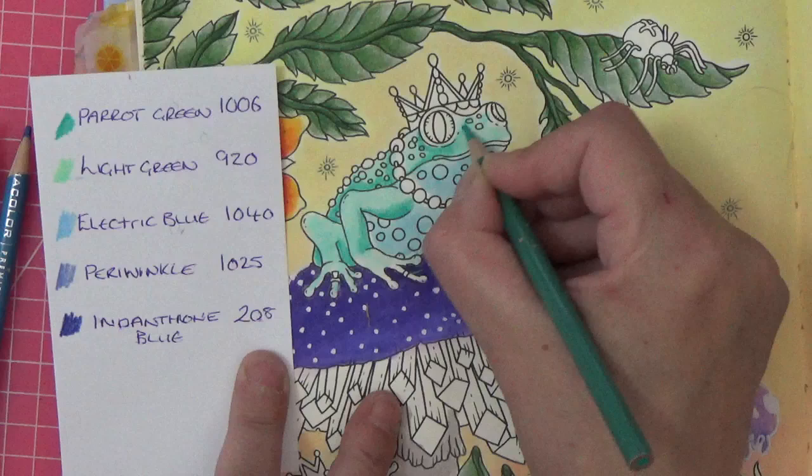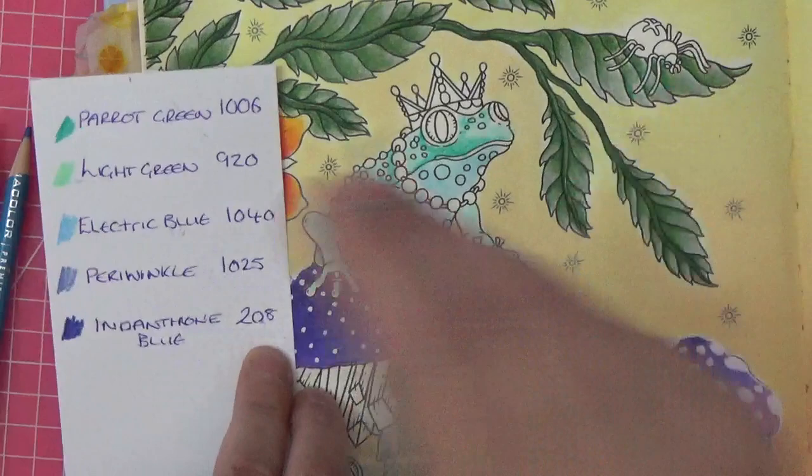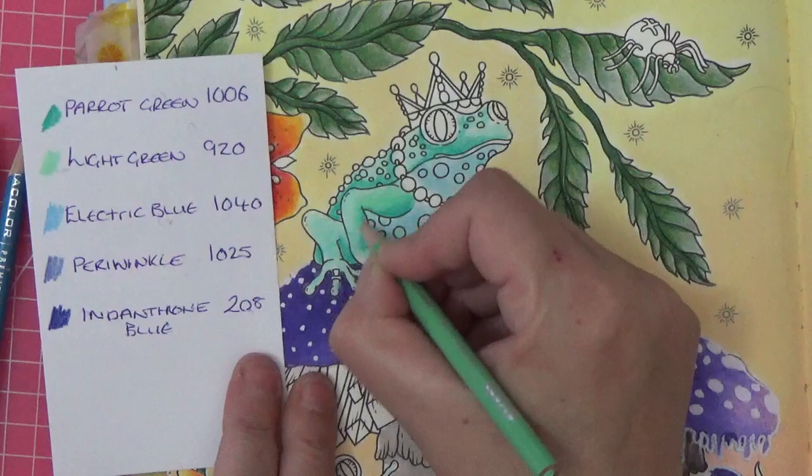Around this eye. And above his lip. Like that. And then we're going to blend in the light green, 920. So let's blend that in. And that blends, so like I've said, if you don't have these paint colours, you can just use the pencil. That blends beautifully.